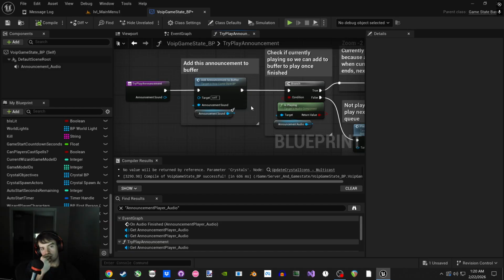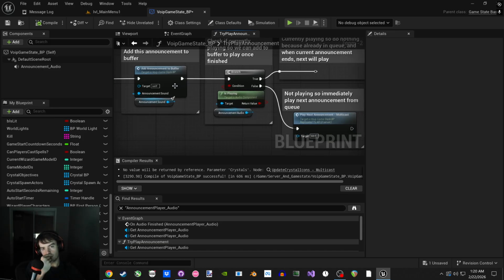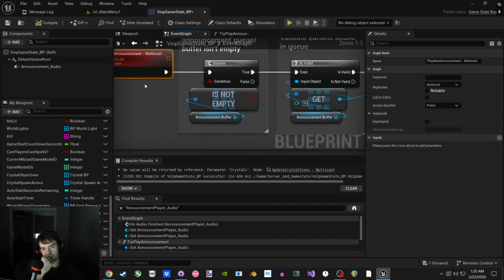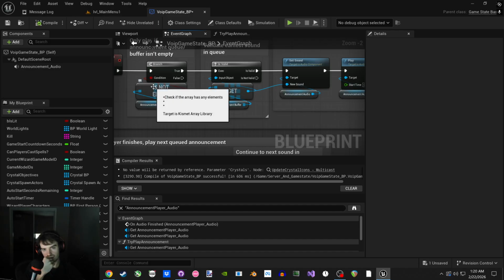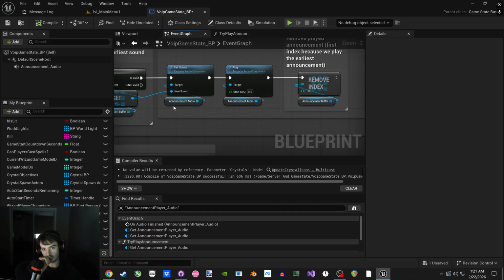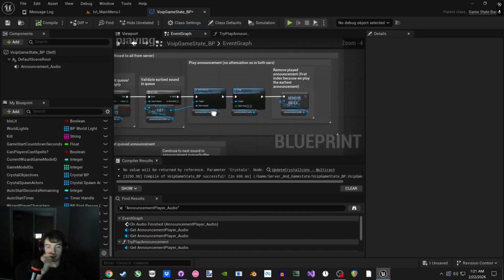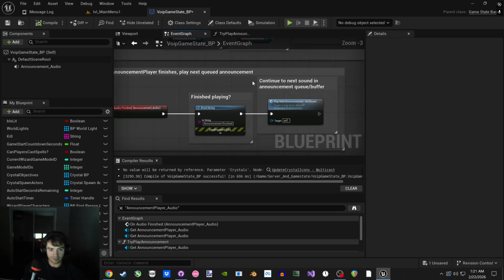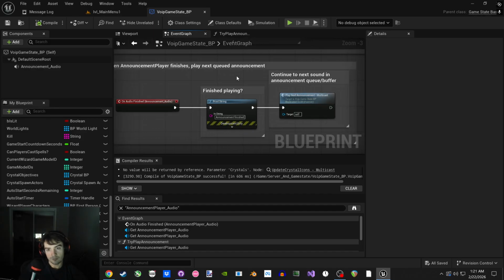Then we add him to the buffer, play. If he's not empty, get the first one. Should just be that victory. Set that to sound, play. Bro, this logic seems flawless. I don't see anything else here. Unless the audio somehow finishes early when we're doing victory, but we should have already cleared at that time.